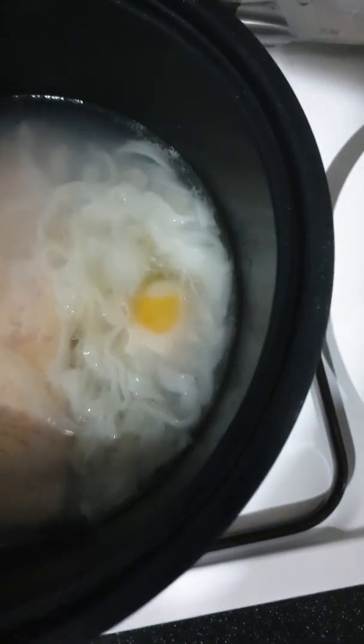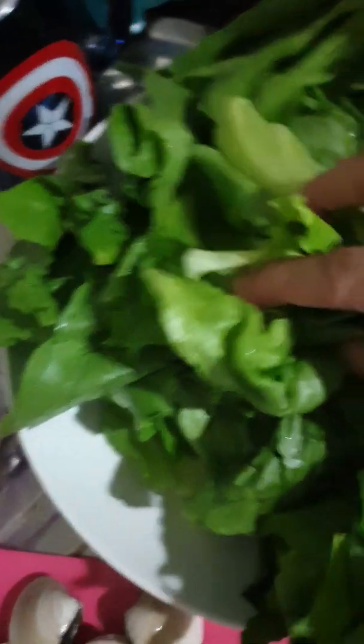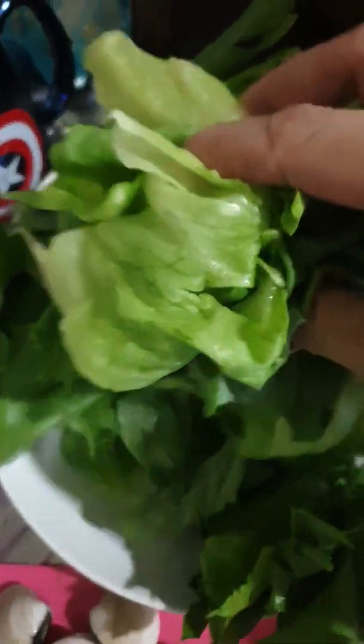So very easily, once this thing boils, I'm going to separate out one portion of noodles and another portion of noodles for the second person. We have got the salmon in between, dividing the pot. So as these things are cooking, the last item that I want to put on top will be these vegetables. Because these vegetables really cook quickly, I'm going to add this last. I'm going to put it on top, and then I'm going to let them boil.